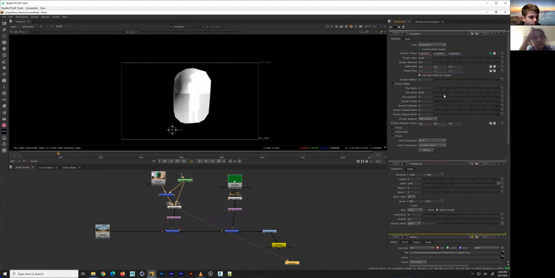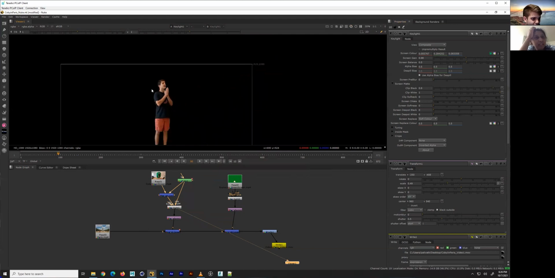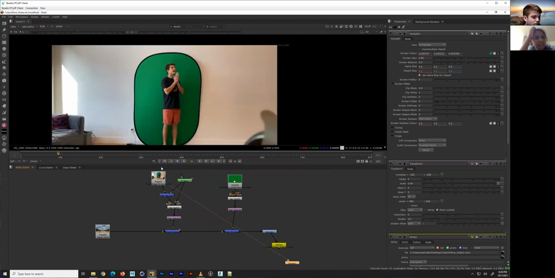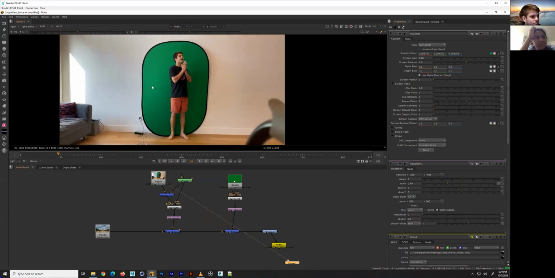I wonder, you could also probably, no, that doesn't work. You just have to increase the black and decrease, increase screen gain. Oh, so I guess you could probably just leave the screen gain normal and just do black. That'll help. And then you can click A, see how it looks. It's a pretty good key. Yes. Despite the fact that if you look at the original footage, it's not a super impressive green screen setup. Yeah, but still great. Does the job.